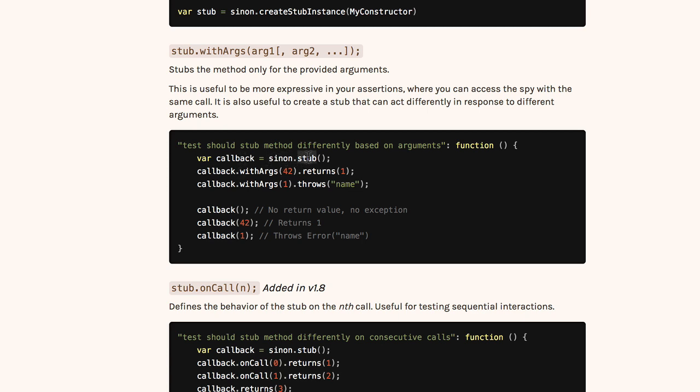Now we can use it in a way where this function can be called with argument 42 and make it return 1, so that when we run callback 42, it returns 1. And when we do callback with other args, it throws an error. Again, this is something that we'll go over later in the videos, but you see here that with a stub we can fake functions and make them do what they expect.